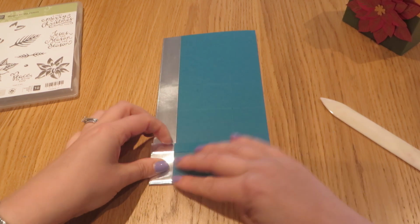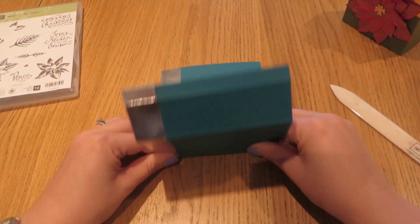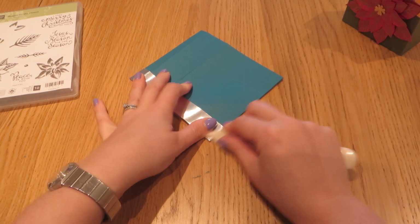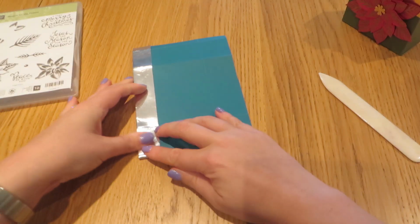Okay, and then take that silver foiled cardstock with you and use your bone folder to get some nice sharp creases. Just take a minute to do this. You are folding quite a lot of card at the top, so just be gentle with it, but it should fold up nicely for you.